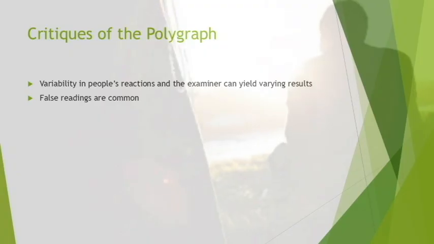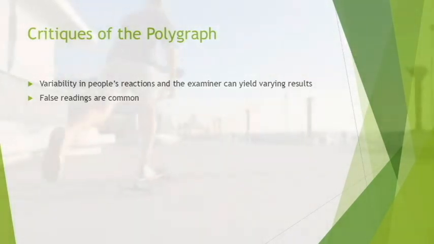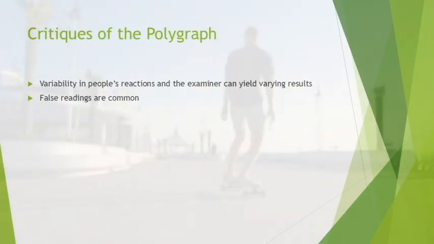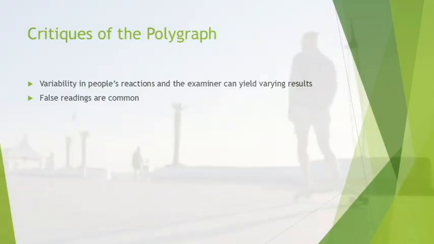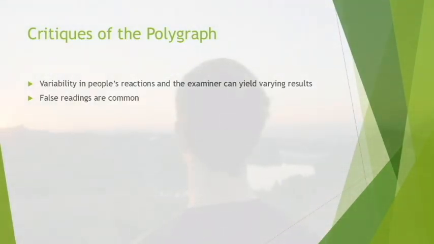And polygraphy, despite its popularity, therefore, faces some real questions. One of the primary criticisms of polygraphy is its susceptibility to these various factors that can influence test outcomes. For example, the examiner's interpretation of physiological responses, the examinee's physiological and psychological state, the testing environment, all of which can impact the accuracy. And so polygraphy has really been criticized for also its lack of standardization and consistency across examiners and testing protocols. Variations in examiner training, the questioning techniques, the scoring criteria can all contribute to inconsistencies in polygraph results. And this questions the reliability of the tool itself.